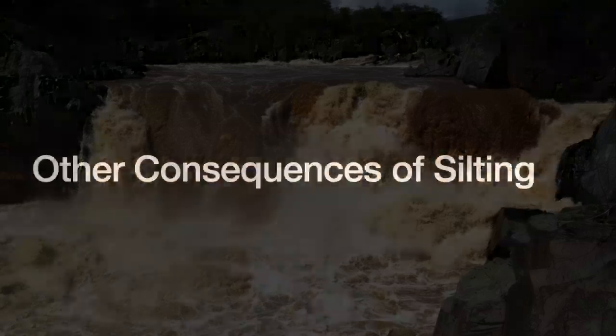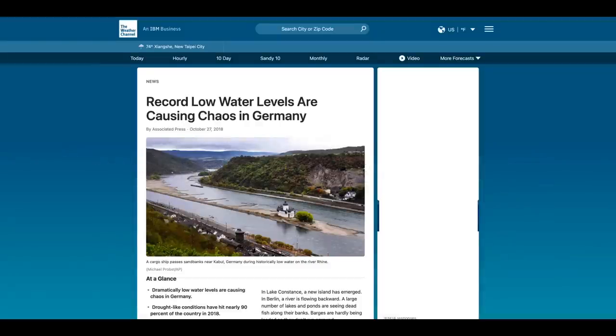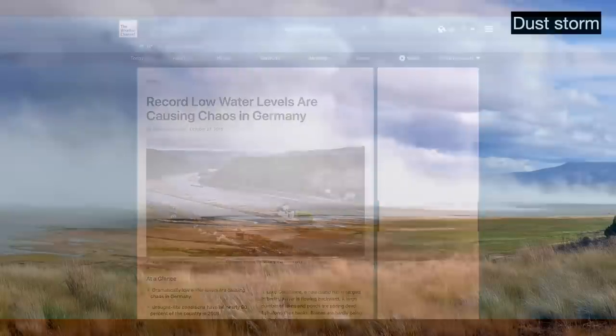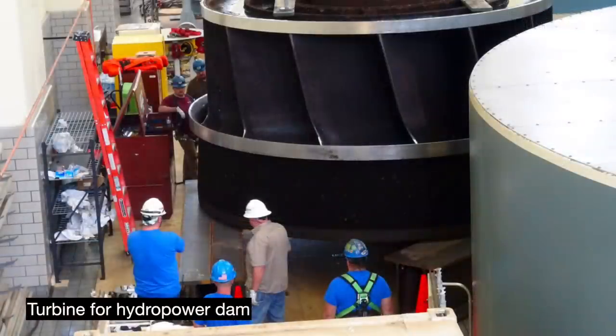Beyond the aforementioned downsides, there are other consequences of silting. A silted reservoir makes it harder for boats to carry cargo to their destinations. Piled-up sediment prevents them from getting to dam blocks for travel. And when the sediment dries up, it takes to the air, causing dust storms and health hazards to local residents. Sediment hurts energy generation and hydropower dams in multiple ways: coarse sediments erode the turbine's runner blades and abrade gate seals and spillways.